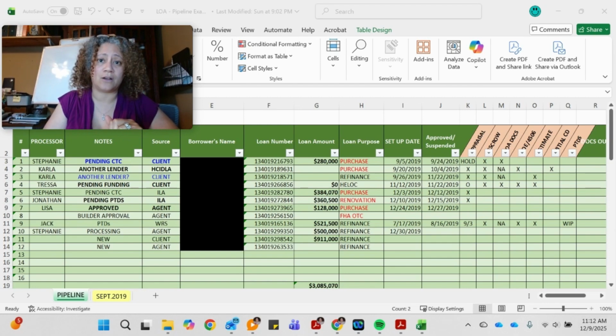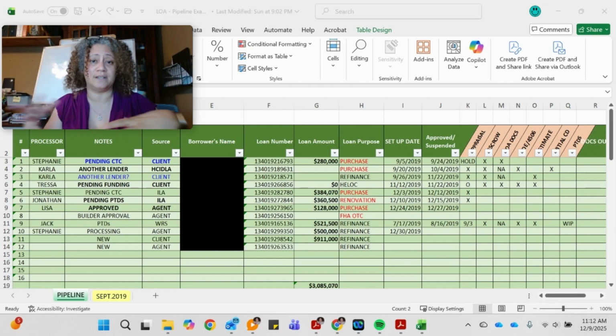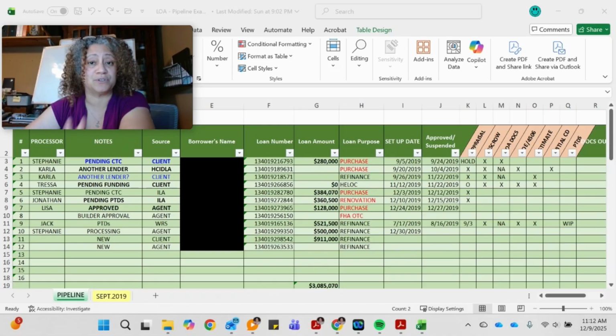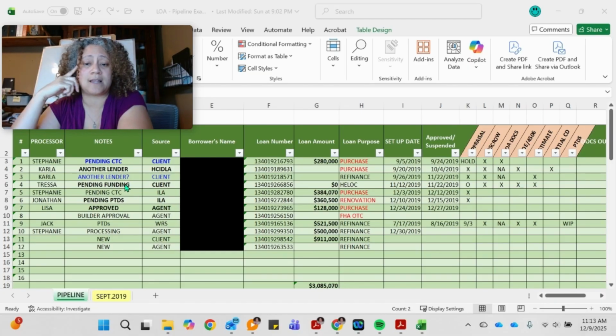So that way you can download it. You could start with this and then build it out the way that you want to. And once you're comfortable managing a pipeline on just a simple spreadsheet, then you could graduate to things where you may want to add more tools, bells and whistles, and all that jazz. All right. If you have any questions about it, let me know. And then next up, I'm working on a video where I'm showing you our old Trello board, where you can see how we manage the pipeline there.